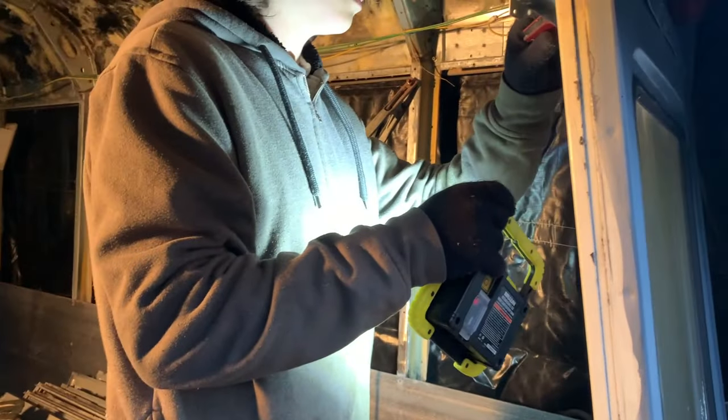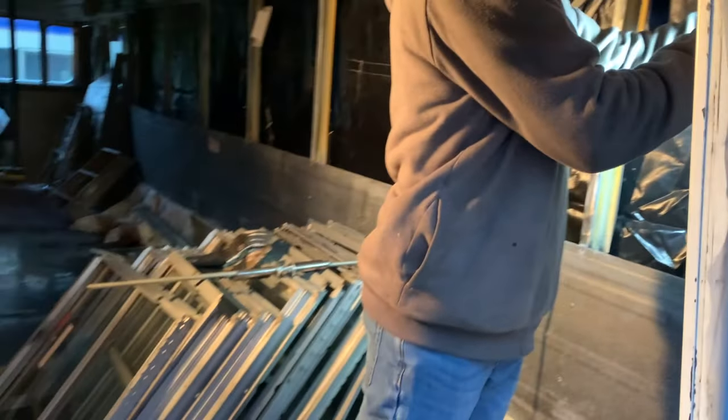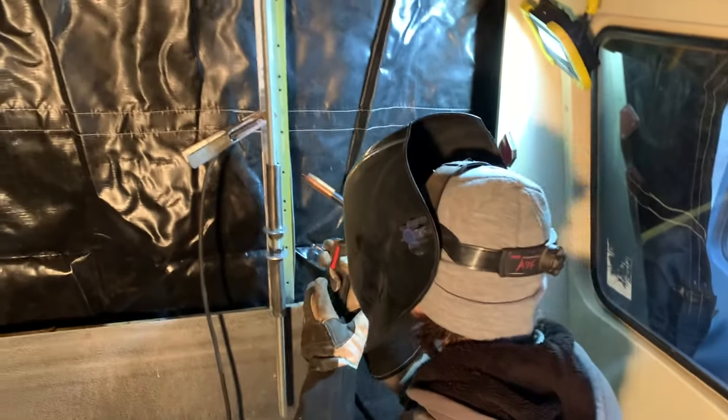All right, we're all set up. Roof is covered. Welder's inside the bus. Nathaniel's got all of his gear. He's already ground down the first spot he's going to weld. I guess all we can do is just try it and see if it works. Go for it, dude.